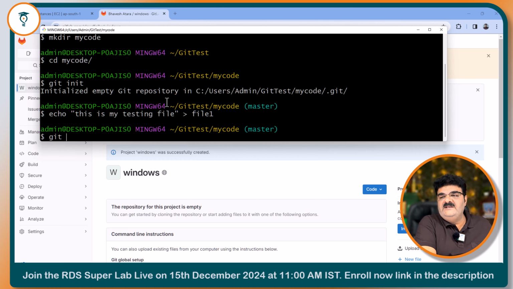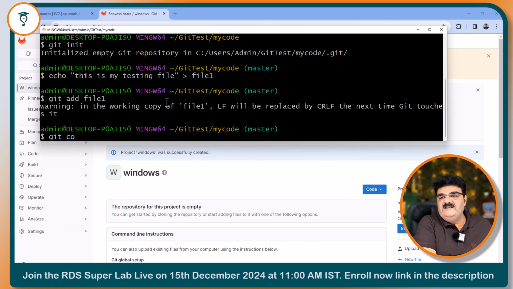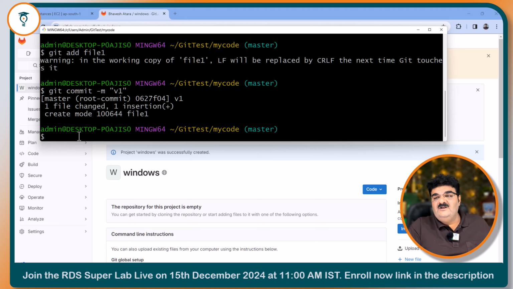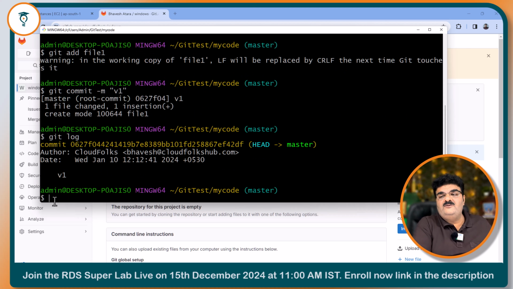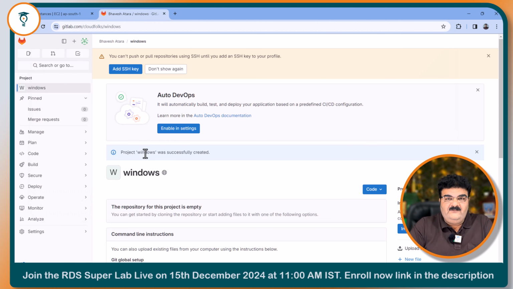Now git add file 1, git commit -m version 1, and I have this local commit. Now I have this local commit that I want to push into the GitLab repo. That is what I have right now.